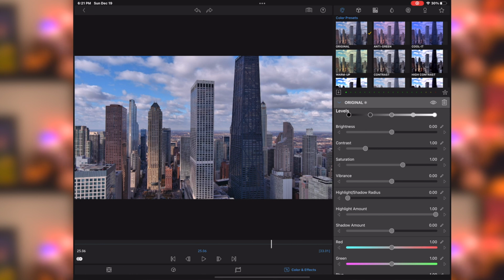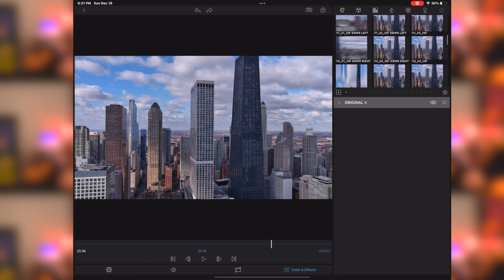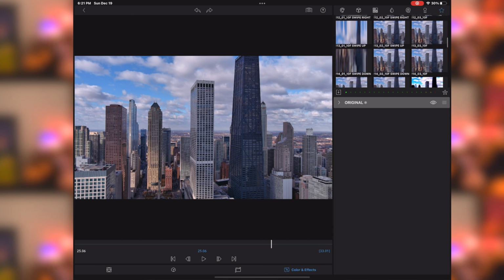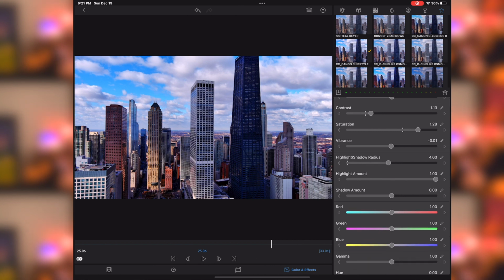And I actually have LUTs installed. If I hit all the way to the top upper left-hand corner, or all the way to the top upper right-hand corner, the star, you're going to see if I scroll down, let me hide that, we're going to have some LUTs installed. I use Buttery Films and some other LUTs, but Buttery Films is a great place to start. You just Google Buttery Films, and you can see I have a set of LUTs right now, and look what that does. So this is kind of getting me a nice crunchy, contrasty, poppy look, and now I can throttle back on this actual LUT.